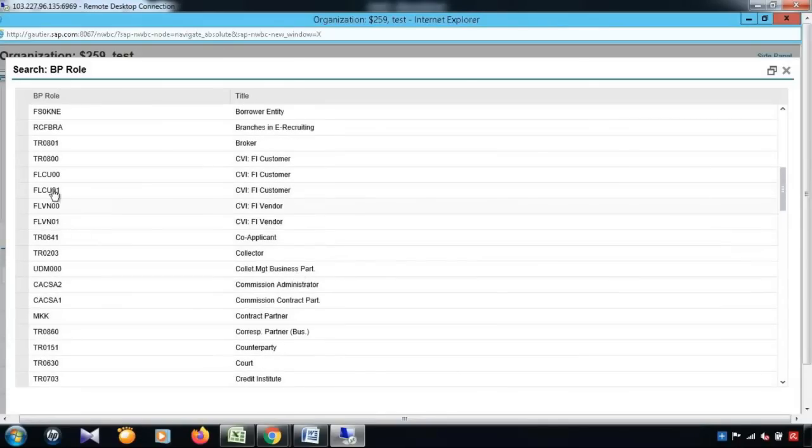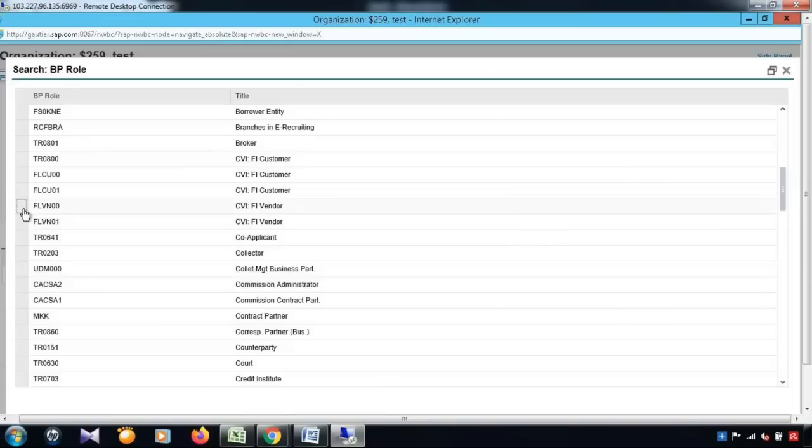you can see FLCU00 is for FI customer. FLCU01, basically 00, is FI customer company code. FLCU0001 is customer master for sales org. Similarly, FLVN00 is for vendor master company code, and FLVN01 is for vendor master purchase org.